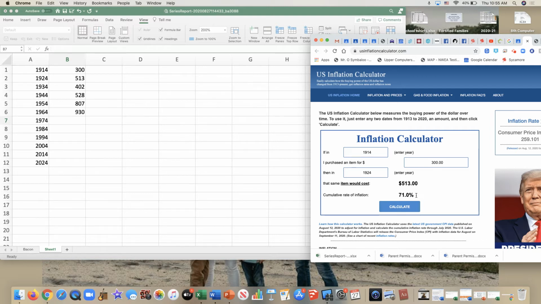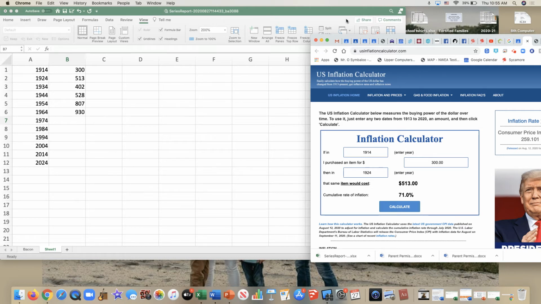Anybody know what happened in the 1930s, why the price of things would drop? Braden? Nope. You're a couple decades off. The Great Depression. Yep, Great Depression. So basically during that time, there was a really, really high unemployment rate, which meant a lot of people didn't have jobs. The economy is really bad. A lot of people are really, really poor. And so if people can't afford an acre of land or bacon or whatever you're buying, you're going to have to drop the price so people can buy it, right?